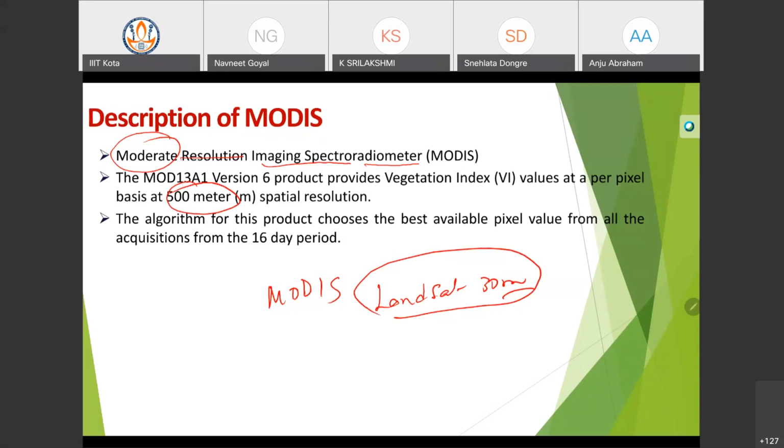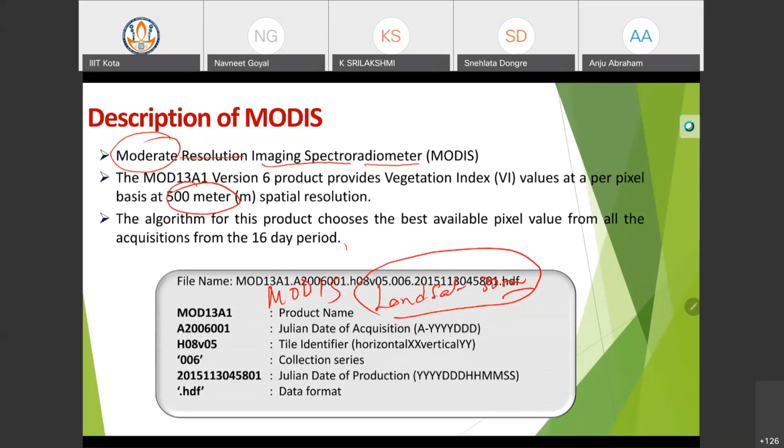This particular MODIS product, MOD13A1 version 6, provides VI values on a per pixel basis at 500 meters spatial resolution. They have developed some algorithms to give you values for finer granularity data, so that you can use it to get data at finer resolution. So this is what it is.